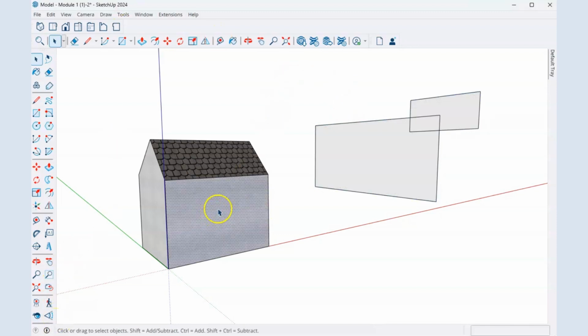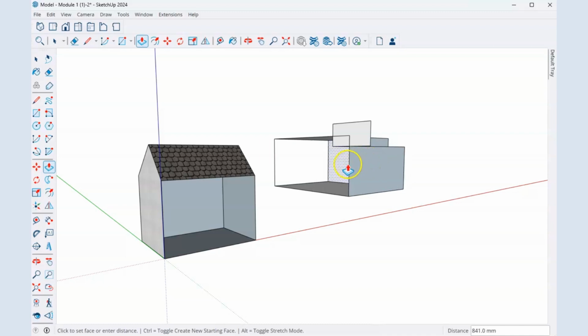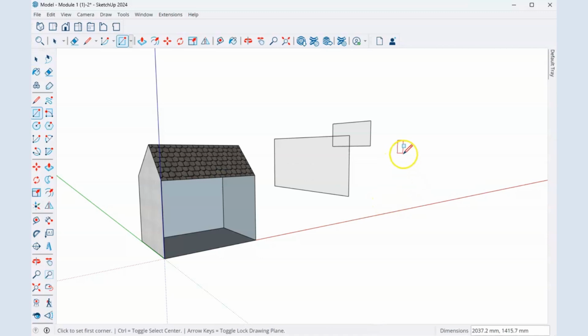The other thing worth noting is you'll notice with this model, if I delete a face, the model is quite hollow. So in SketchUp, when you are creating things and you're push-pulling and maybe creating an object, I might just do it with a separate sketch here. Oops, one that is not intersecting. All right, push-pull.